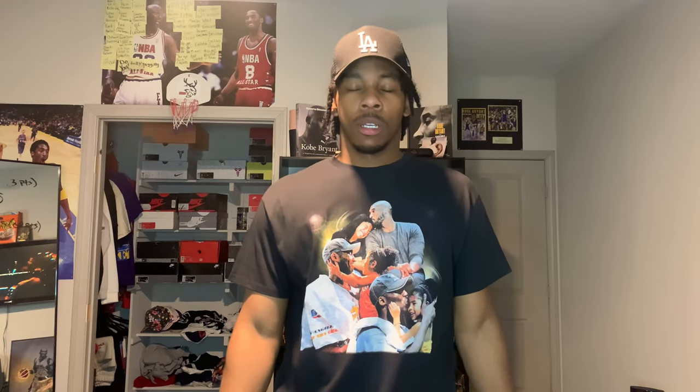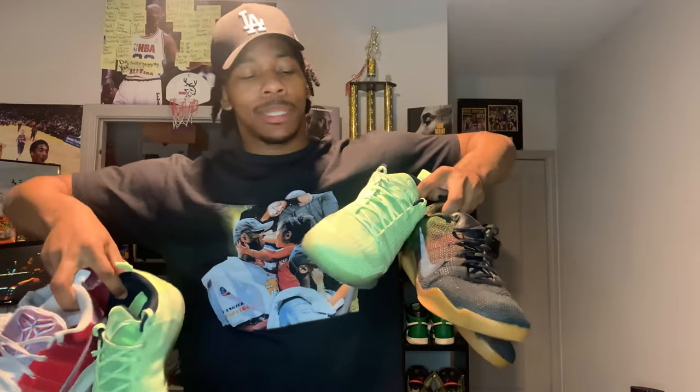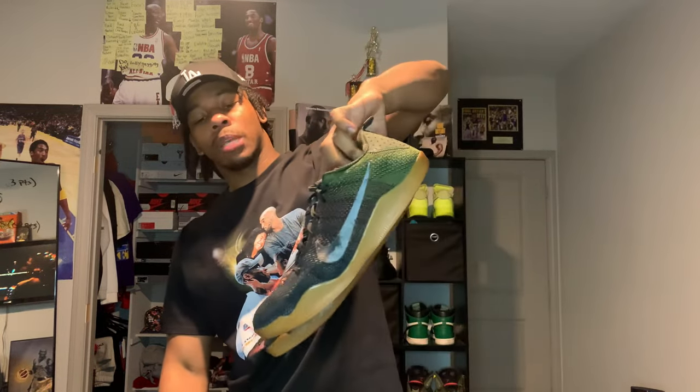For the next number we have the Kobe 11s — I have four pairs. The first one I ever copped is the Red Horses signature joint. I used to hate this shoe when Kobe first dropped it, but now I own four pairs. Then I have the Ghost of Christmas Past — another Christmas shoe, copped around Christmas time. I love that lime green color. Then the Black Horses — probably my most worn 11. Sleek shoe, and the gum bottom has the best traction ever.